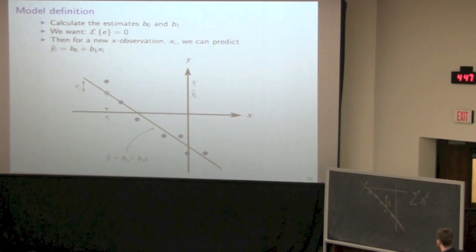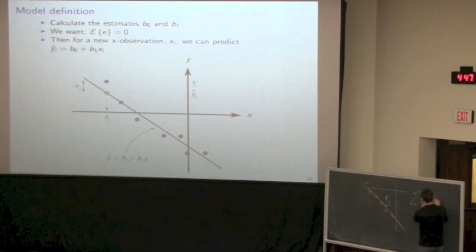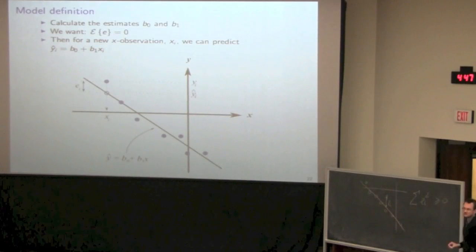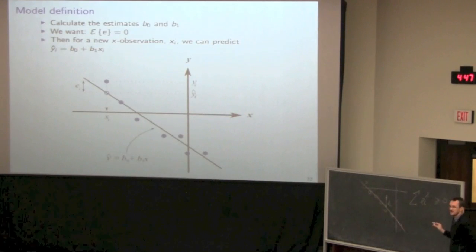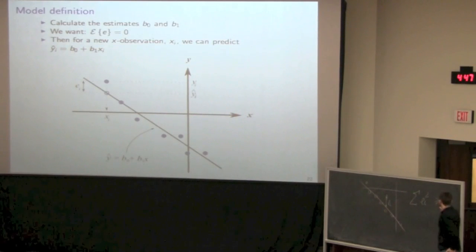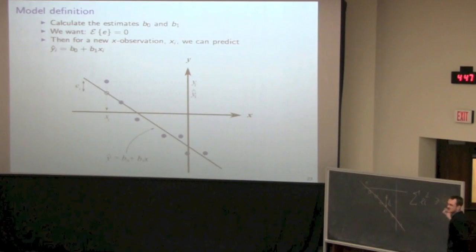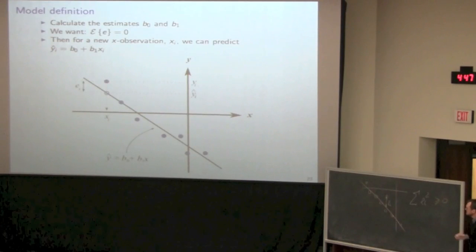And then I'm going to sum them. I want to make this as small as possible. So this number, we know it's going to be greater than or equal to zero. It's going to be equal to zero if our data fits on our line exactly. But it's always going to be either zero in very, very limited cases, or some large positive number.